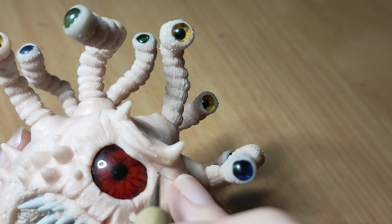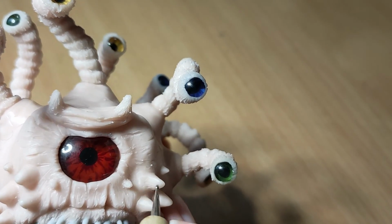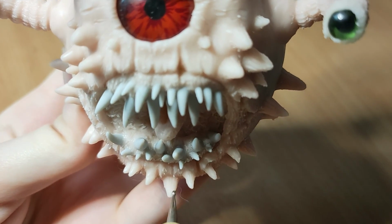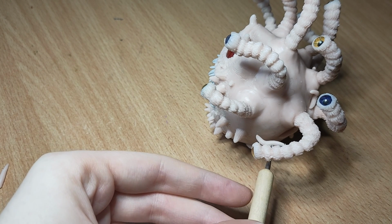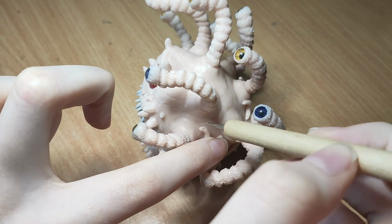On the facial spikes, I made small lines running up them, again similar to what I did with the gums. I felt as if the back didn't really have enough going on, so I added lines of clay across it to look like little veins. I also added small balls to give it more form and to act as sort of spots.